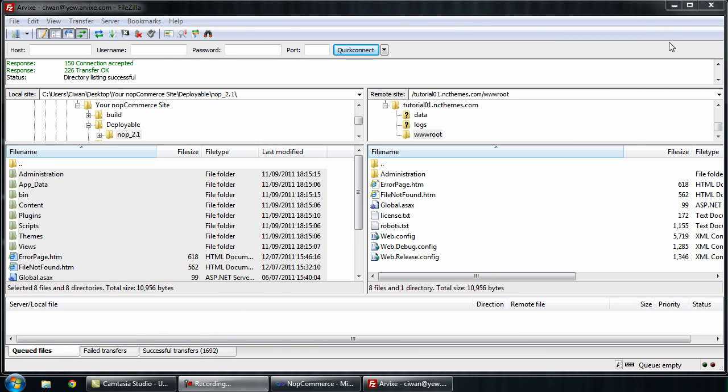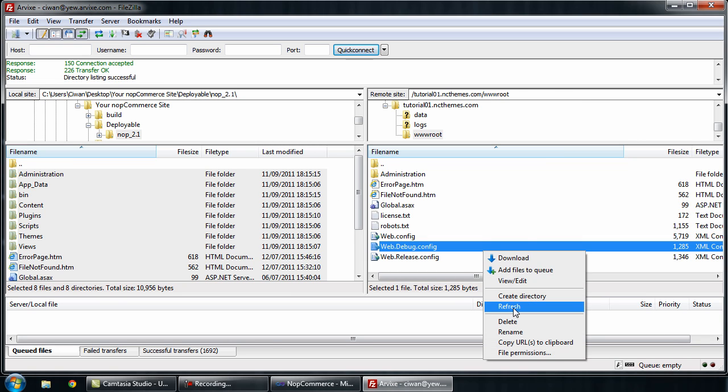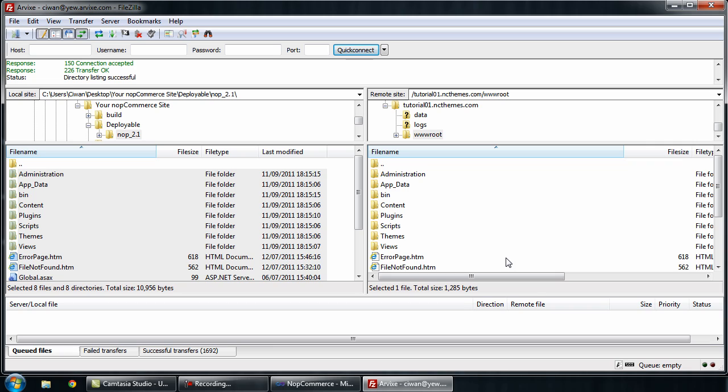Okay, the files have now finished uploading, but as you can see, FileZilla has a lot of folders missing. I don't know whose fault this is, whether it's FileZilla's fault or the host's fault, but basically you need to right click and refresh to see them all again. Okay, so our files have been uploaded. Now let's move on. We could minimize FileZilla.